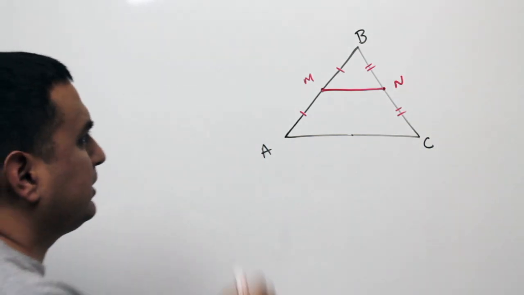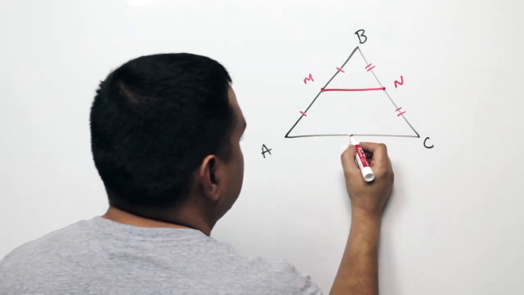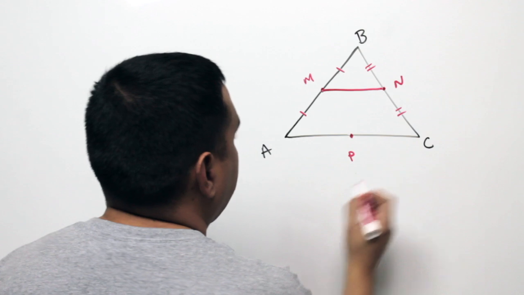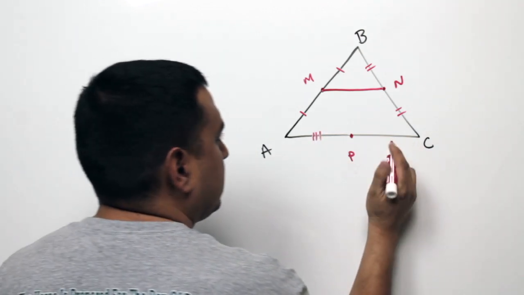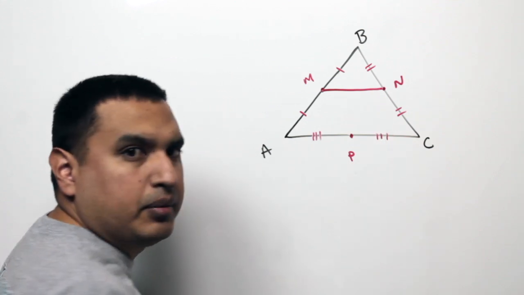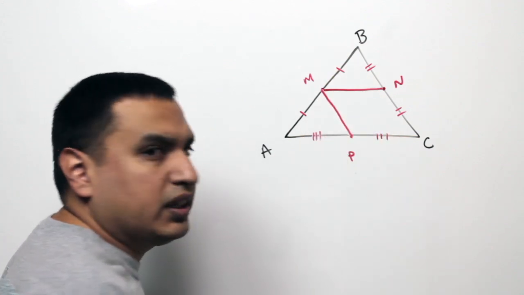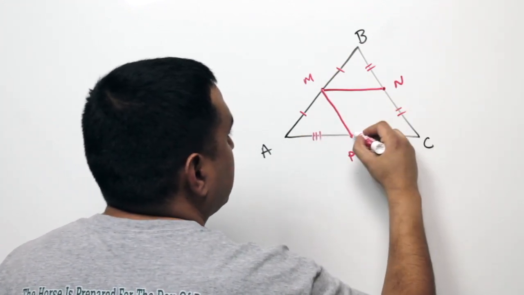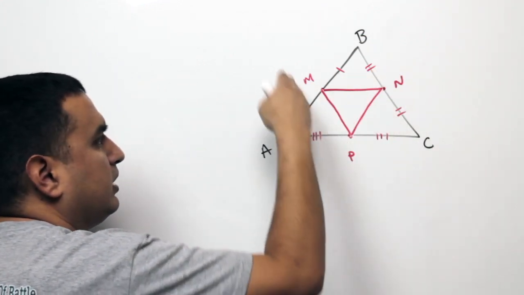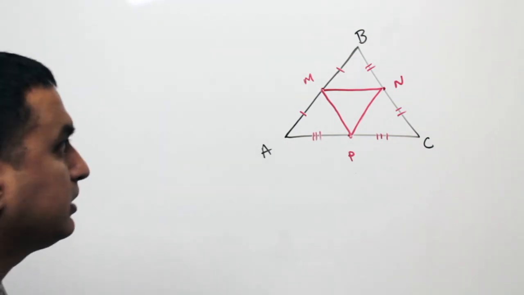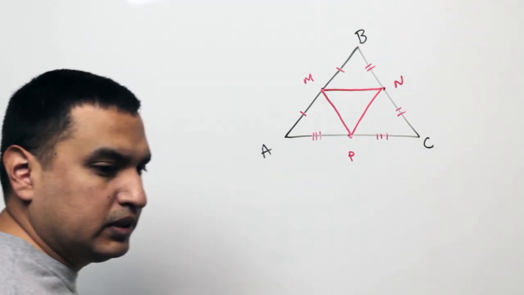Okay, and then since I have three sides, that means I have one more midpoint between A and C. So let's just put that there, call that P. Again, that means that this piece AP is congruent to segment CP. But the thing is that I can connect N to P. There's my second midsegment. My third midsegment would connect M to P. Okay, so MN, NP, and MP are my midsegments, and my triangle MNP would be the midsegment triangle.